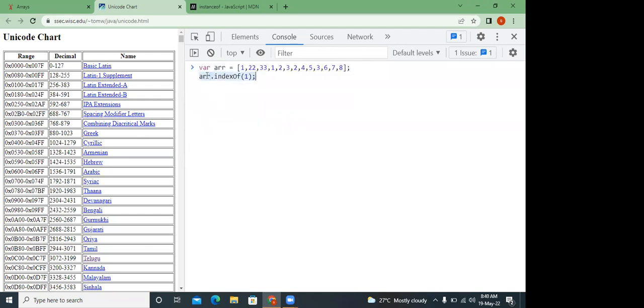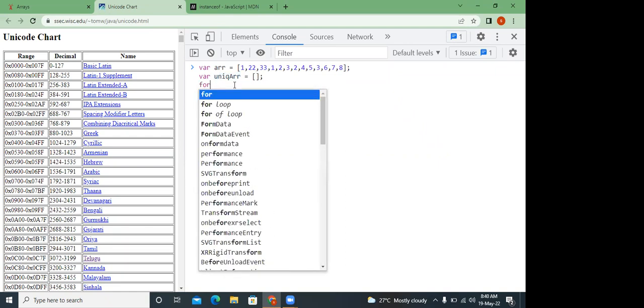So for example, I will create a new array which will have only unique numbers, a unique array. And what I'll do, I'll loop through this array and check, I'll add into it if it is not present in this particular array.